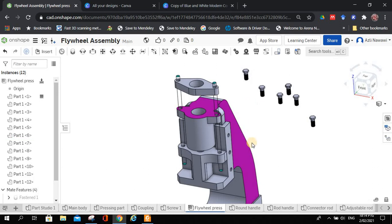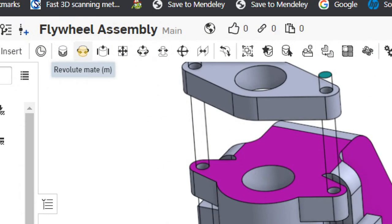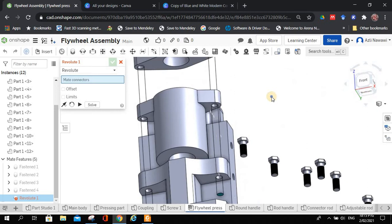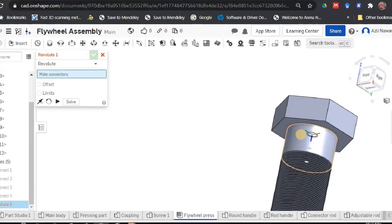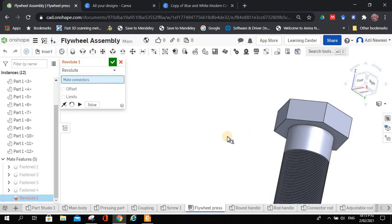Now the bolt is going to be put here, and the bolt will move, meaning that it will rotate, and we don't want the bolt to come out. So I think we're going to use the revolute mate, meaning that the bolt can rotate, but it cannot come out from the hole. So I use revolute mate, and then I go to one bolt. I pick this one, the inside, see there. I put the points inside here, so pick that one.